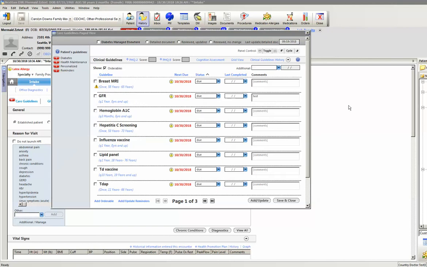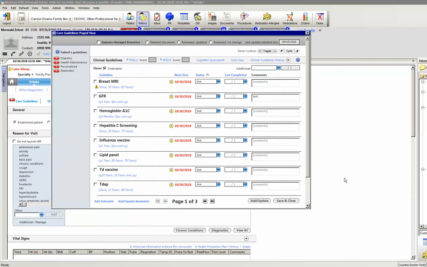So those are the changes in this care guidelines module. I'm going to quickly recap because I know I moved around quite a bit. Your diabetes managed elsewhere link, or checkbox, has been moved to the very top. Checking on this box will remove patients from your diabetes outreach, any outreach reports. The left-hand side is showing me care guidelines applied.